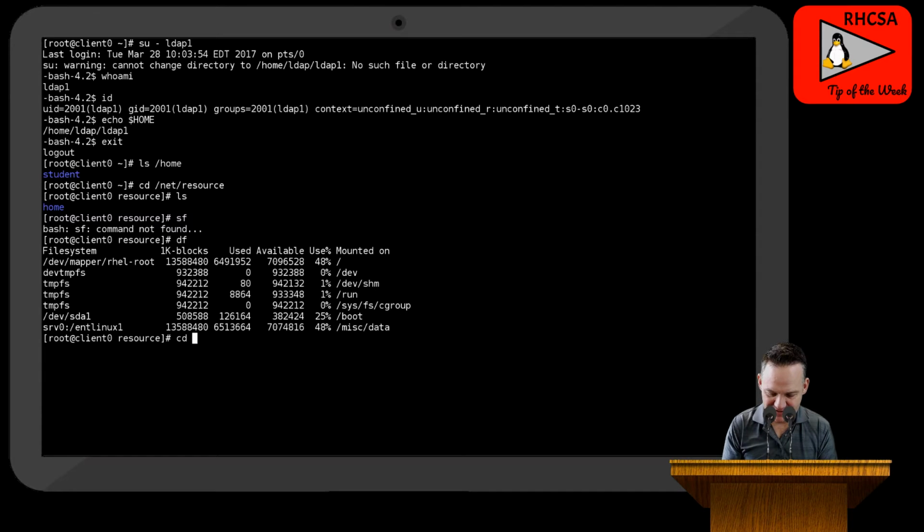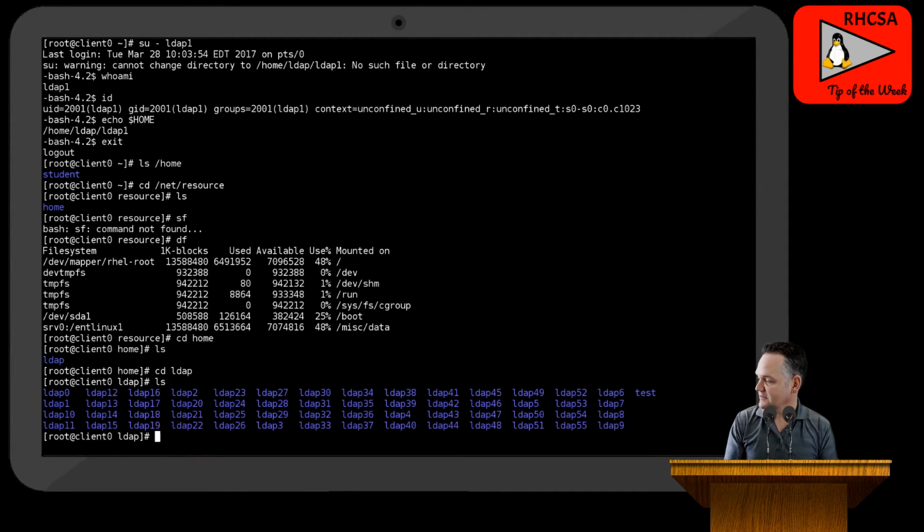So if I change directories into home, and then I do a listing, there's the ldap directory. And if I change directories into ldap, and then again do another listing, there's where all my LDAP users' home directories are. Okay, so what I want to happen now is that when I switch over to an LDAP user, it's going to want to access /home/ldap and then the username home directory, and I want Autofs to handle that in a dynamic way. All right, so the directories are there, but right now they're not mounted, and so I get that error when I switch over to the user.